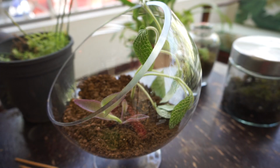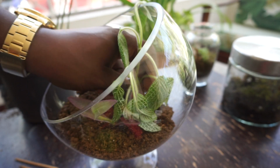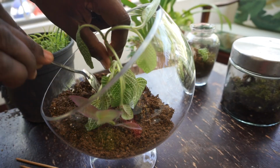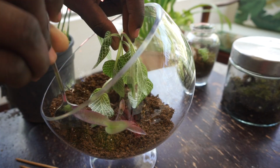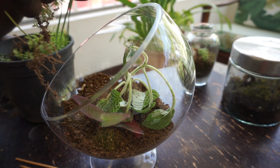How often do you suggest watering it? Well, without it being its own ecosystem, maybe every other day, every 3 days. Okay. But it also depends on the size. Yeah. So if you have a lot of plants in there, they're gonna need more water than, let's say, this.